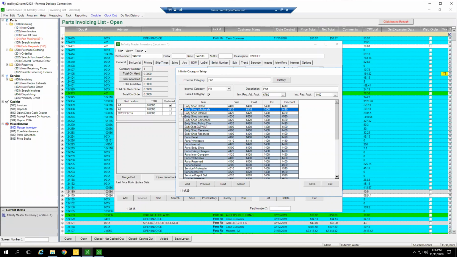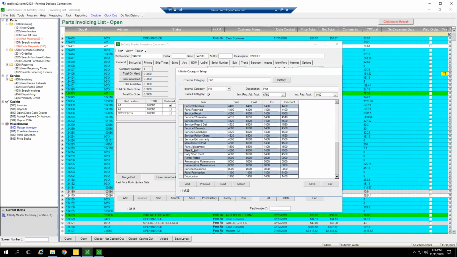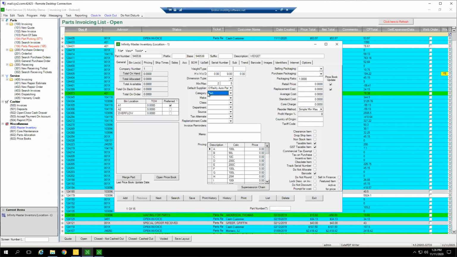And there is a different table record for each item type. So whether I'm selling this part on a body shop ticket, a parts ticket, a service ticket, or any of the ticket types that we have created, it will use the following GLs. Make it pretty straightforward. Now, this gets compounded, so let's talk about this. So part category: everything that you can physically hold in your hands that has a part number and would be counted at an end of year physical should be in this category and nothing else.